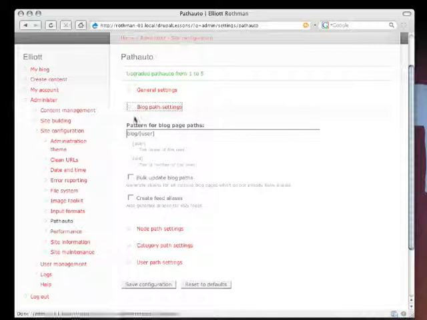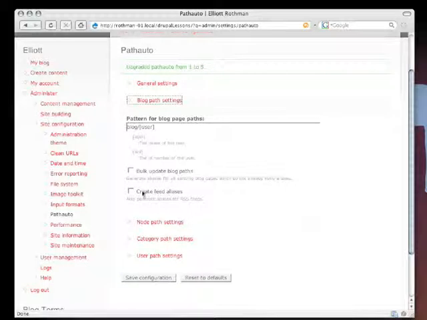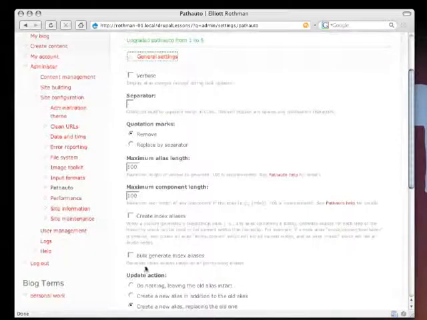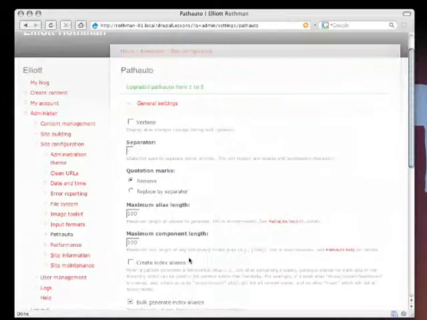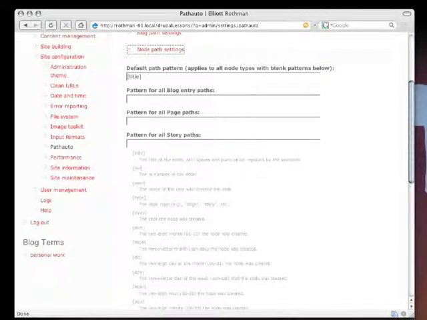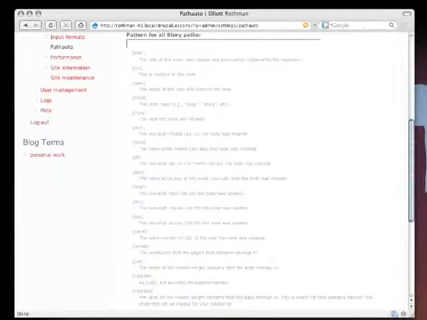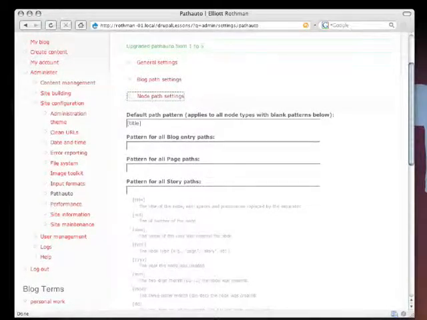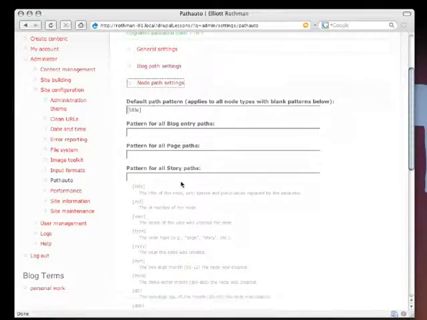Alright, for blog path settings, this is what it'll look like. And we'll do a bulk update for blog paths. So things that don't already have aliases that we've already created, we want to do that. Same with over here. This is fine. So over here it gives us some variables that we can work with to determine what the name of the path will be. In this case, we're going to just pull from the title, which is fine. So it's pretty flexible. It gives you a lot of information here.